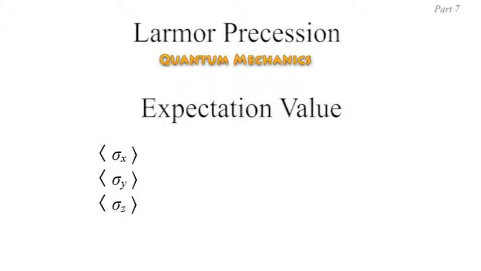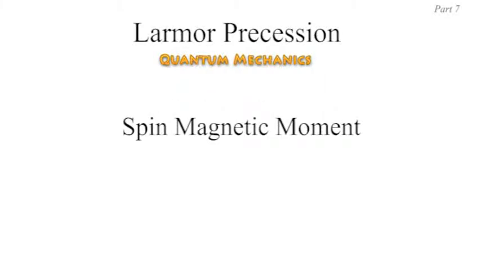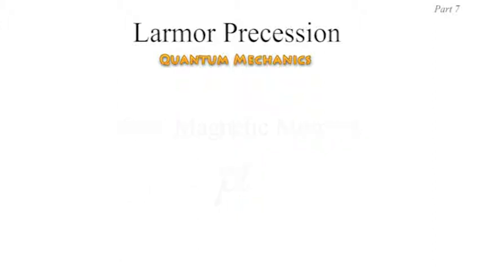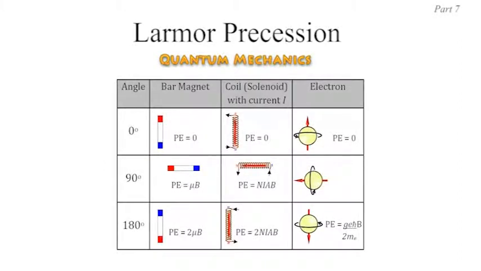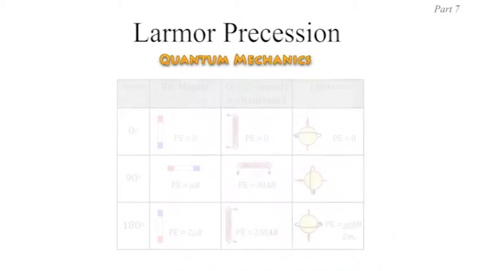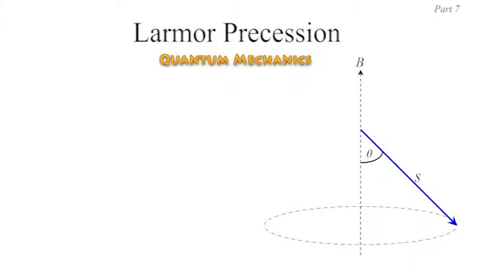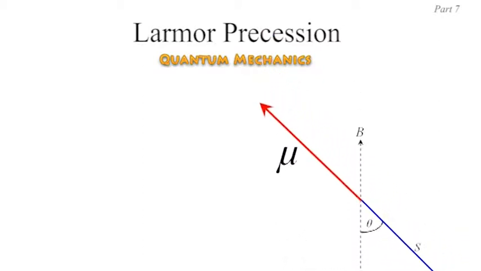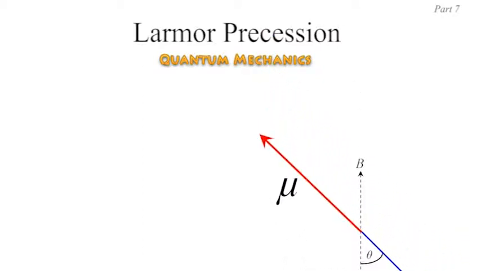It would also probably be better if we concentrated on the spin magnetic moment mu rather than the spin angular momentum s for this quantum mechanical calculation. If you recall, the magnetic moment related more easily to the energy of the electron in the magnetic field, and as you'll see, we'll need to think about energy in our calculation. So instead of this, we'll focus on this. Mu and s obviously precess in the same way, so our calculation will be valid.